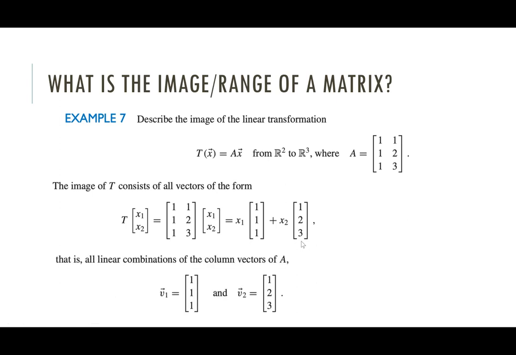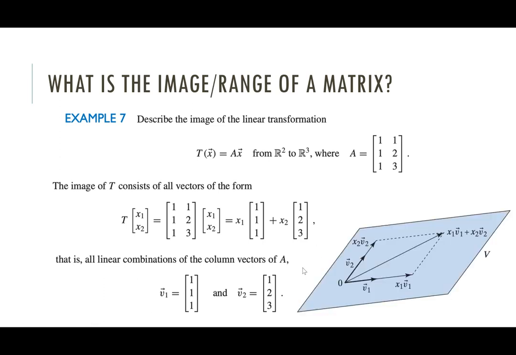Another way of saying this is all linear combinations of the column vectors of A. Geometrically, this is going to look like a plane through the origin. You've got two vectors and you're looking at all linear combinations of these vectors. This is generally how we can think about the image of a matrix: the linear combinations of its column vectors. So if you had some vector b that's not in that plane, that's not in the image, then this vector b will make Ax equals b inconsistent. That's good to keep in mind. We will see things like this again and again throughout the term.